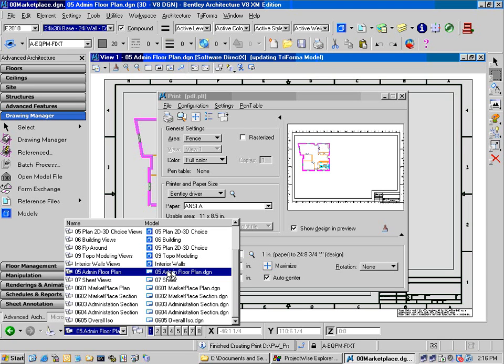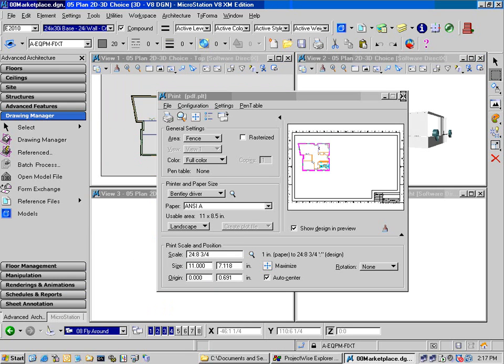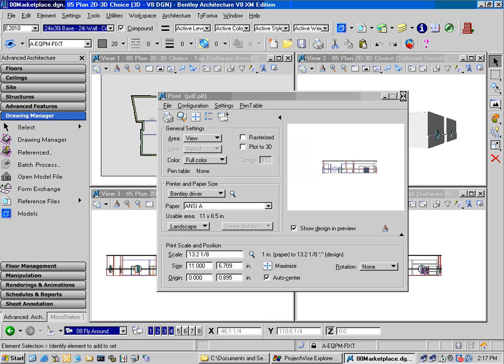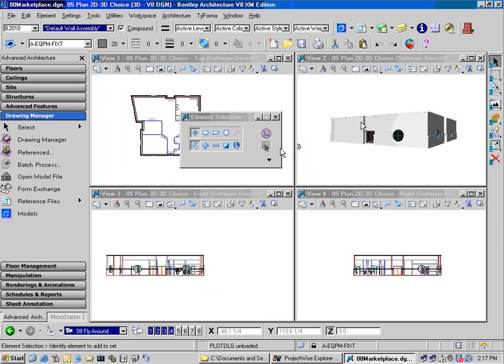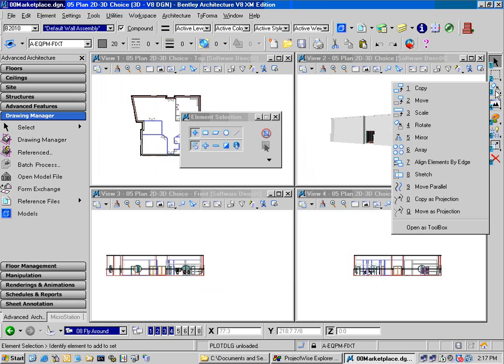No, that's an excellent question. This is the 2D representation of the 3D model. This 2D sheet model works with the 3D model, I can go back and forth as I please. I could make a change in the 3D model. Now, you're saying it's a two-way street, so it doesn't matter whether you make a change in the 3D model or the 2D, it's going to update either one? Yeah. But how do you set it up that way? That was my question.